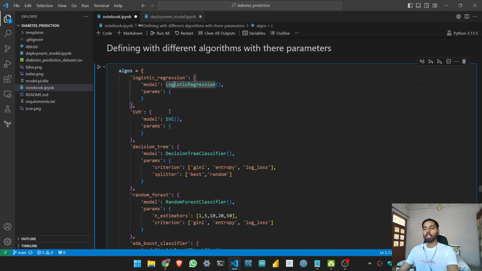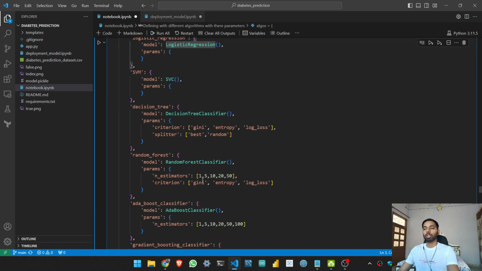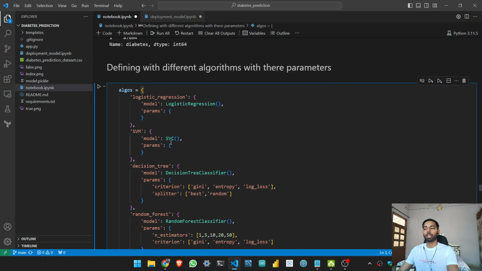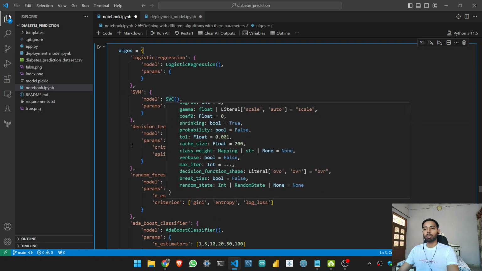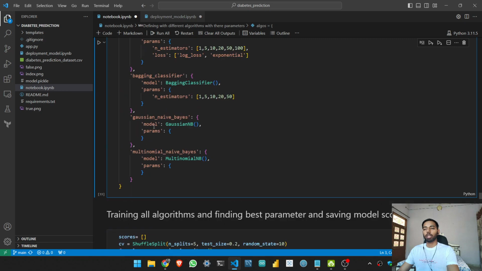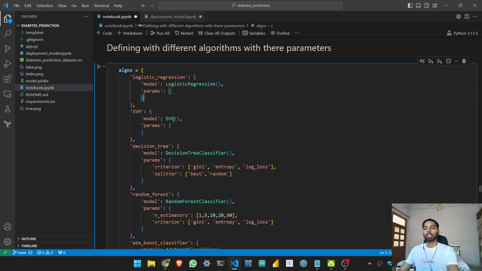Now I defined multiple algorithms with their hyperparameters, to check which algorithm with which hyperparameters is best for my problem.